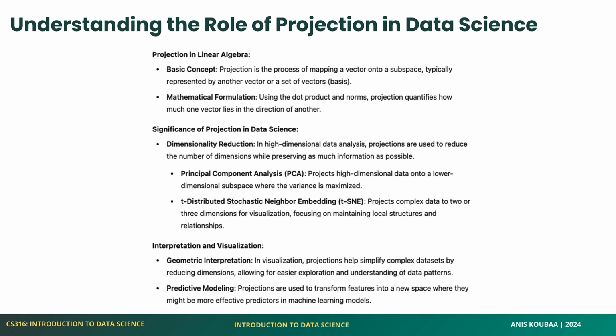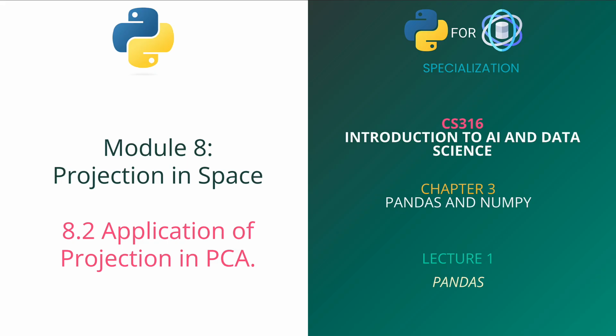The role of projection in data science is very important. It's used in PCA and also in t-SNE. It's another way to represent complex NLP data, but we're going to talk about this later. Let's focus on the essentials. So let's apply this again to PCA. Last time you understood PCA 50%, and today we want to understand PCA 100%.